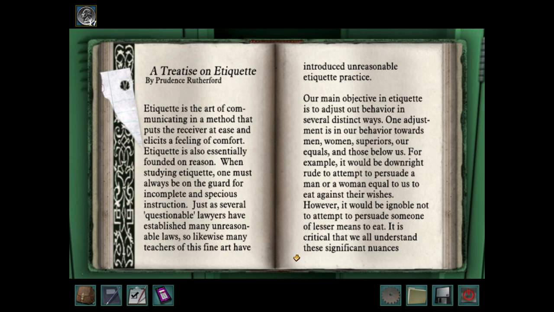In several distinct ways. One adjustment is in our behavior towards men, women, superiors, our equals, and those below us. For example, it would be downright rude to attempt to persuade a man or woman equal to us to eat against their wishes. However, it would be ignoble not to attempt to persuade someone of lesser means to eat. It is critical that we all understand these significant nuances.